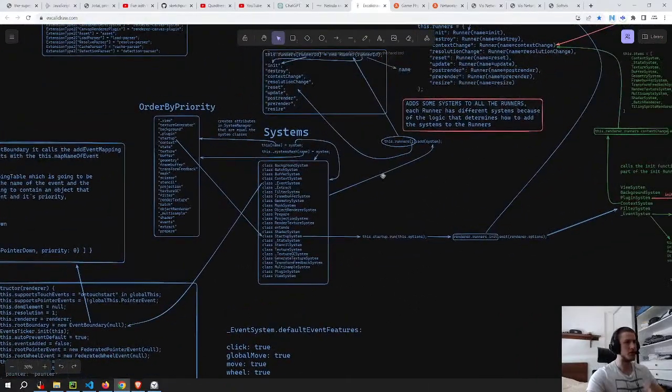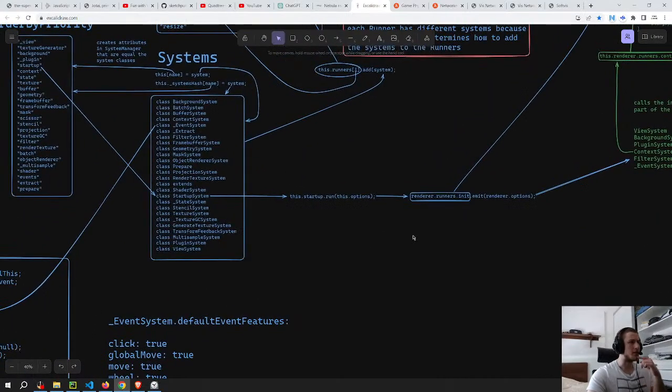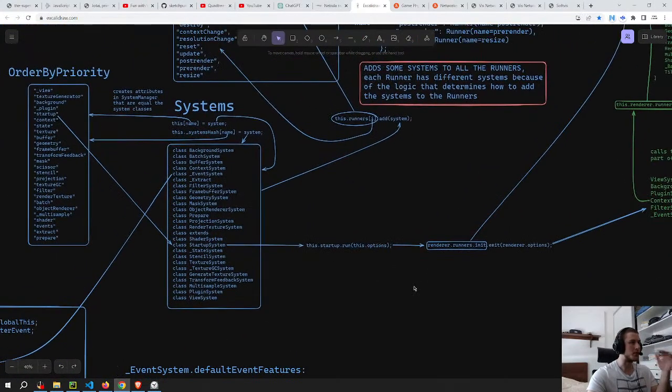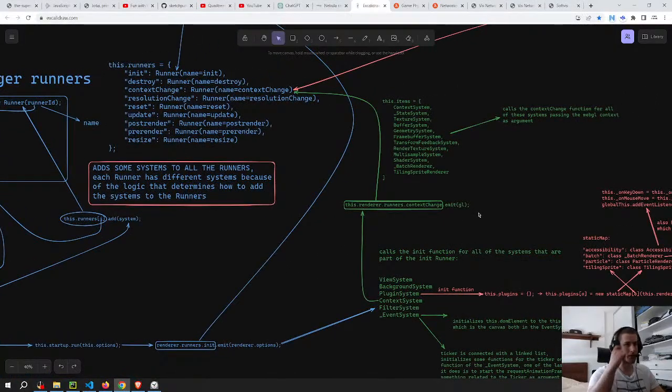So I created this flow chart here, and I didn't analyze it because there are so many systems and so many loops. I didn't go over all the loops and what happens when the context change is triggered. So I think that's what I'm going to do now. When you see exactly what happens inside the systems, in these functions of the context change and what they do with the canvas, because I want to understand exactly how PixiJS's API works to communicate with WebGL, which is the thing that is going to draw.